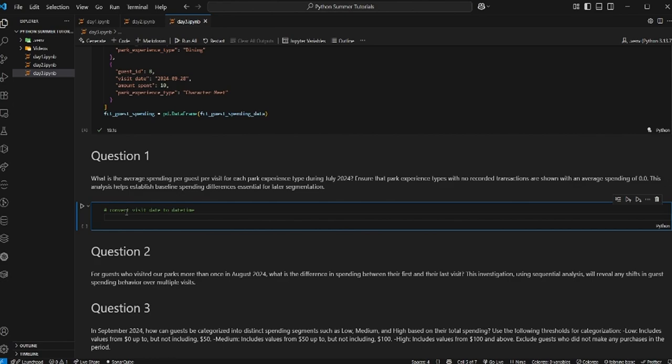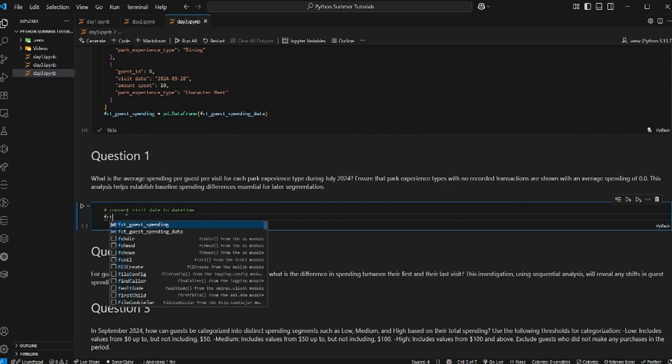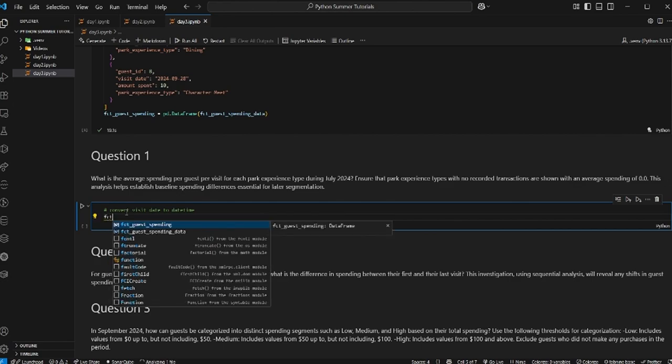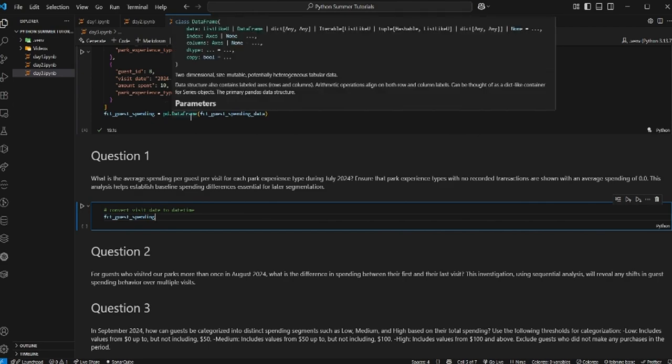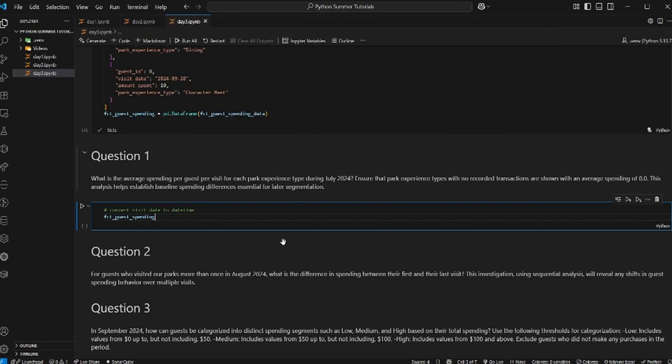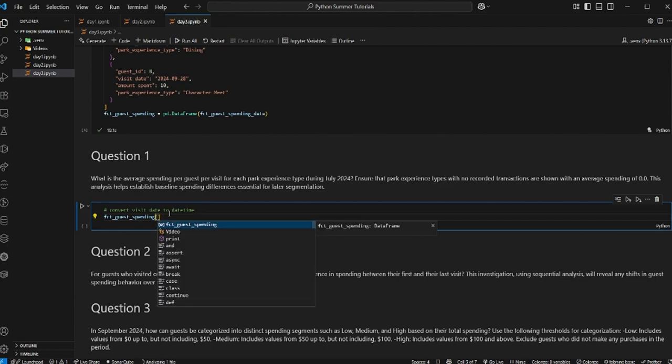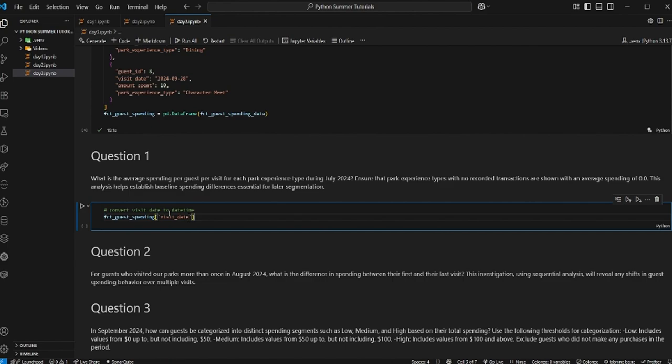So we'll reassign it. Like we also did here, we already created a data frame for it, a 2-dimensional table, rows and columns, that we can easily work on. So I'm going to reassign the visit date to a datetime.